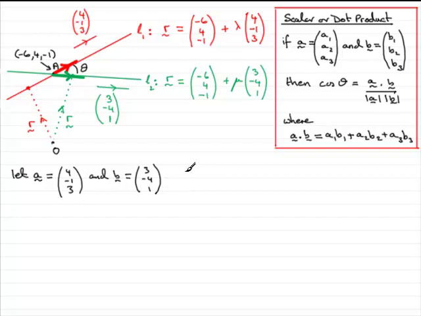And so what we've got is that cos theta is going to be equal to A dot B all divided by the magnitude of A times the magnitude of B. Now what is A dot B? Let's just work it out over here.